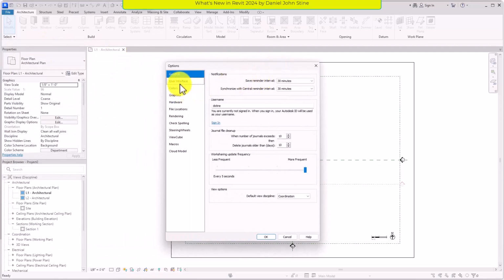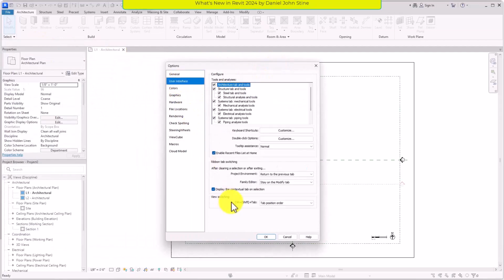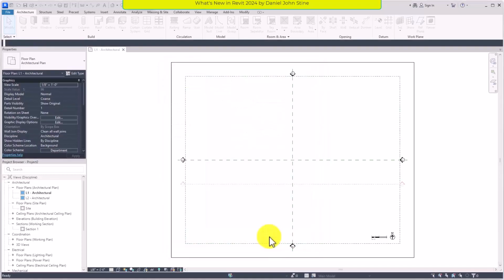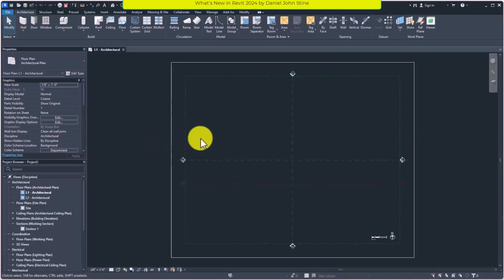Within Options, the light theme, dark theme used to be at the bottom of the user interface. Now it's on the Colors tab. So if we select, by default it's set to, I believe, use system setting. I have mine set to light, and then I'll set it to dark. So use system setting would be if Windows itself is set to dark theme mode. So I'll hit OK, and this just makes everything dark.